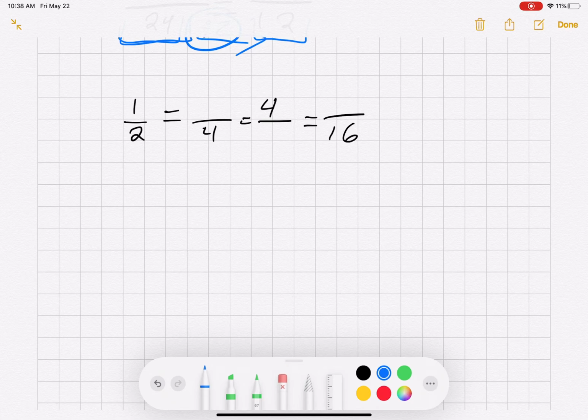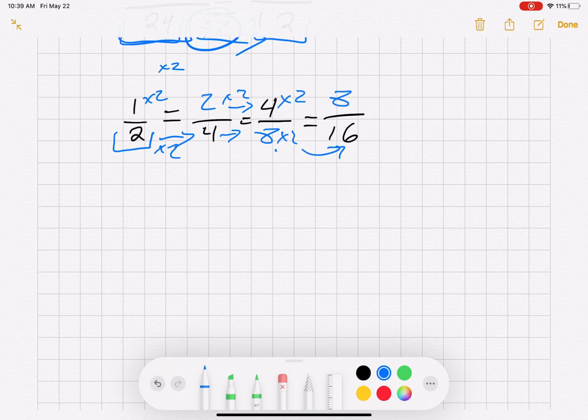Okay, so if I'm looking here and I'm looking at how 2 got to 4, again, I just multiplied by 2. I doubled, so I'm going to double the top. So that would give me a 2. And then I'm going to look here. How did I get from 2 to 4? Again, I doubled it. So my pattern here seems to be multiplying by 2, doubling, right? So I'm going to multiply the 4 by 2 to get 8, and the 8 by 2 to get 16. And so I multiply the top by 2 to get 8. Okay, so I have just a few mental math problems for you that you can do on your math sheet.